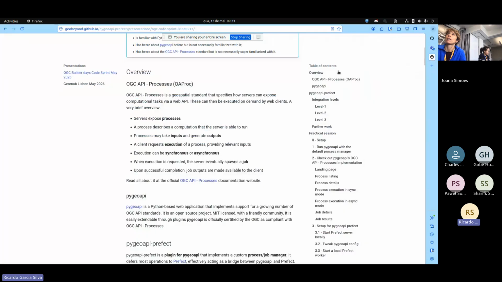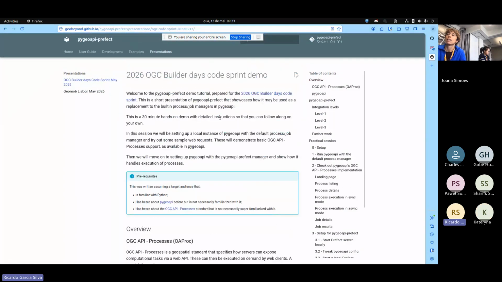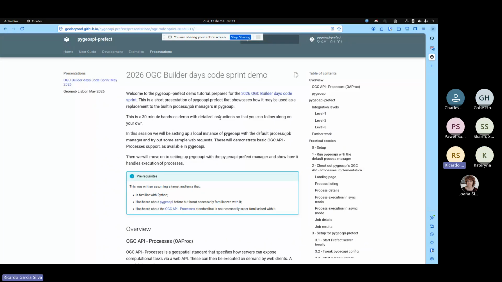So what I will be going through today is making a short demo slash interactive tutorial of how we can use pygeoapi to serve OGC API processes requests with a custom process manager that bridges pygeoapi and Prefect.